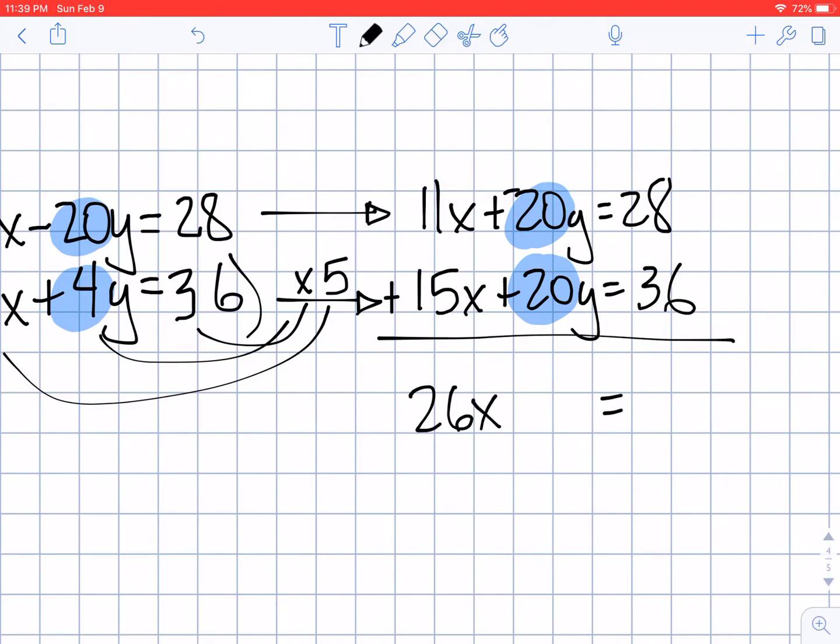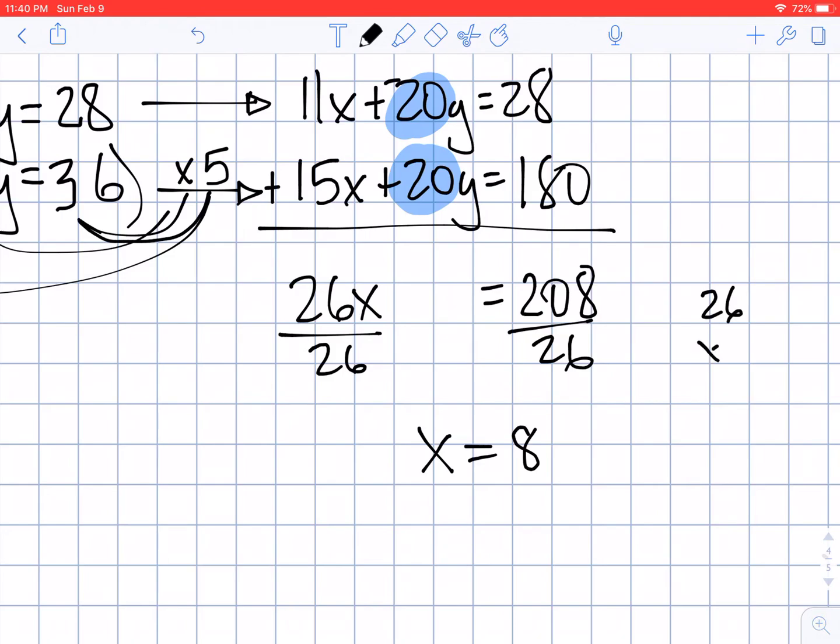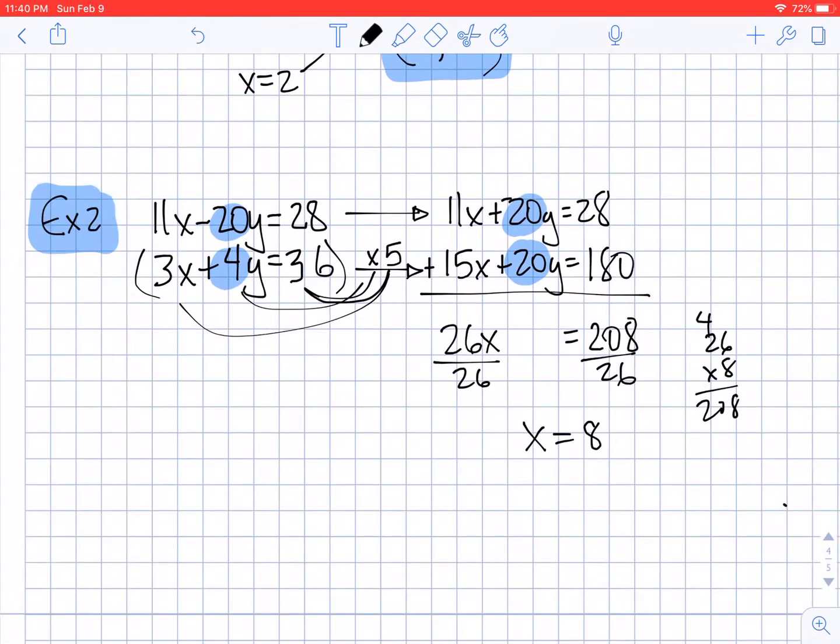On the x's, we have 26x's is equal to 60. Whoops, I made a mistake. I forgot to multiply the 36 by 5. Let's fix that. 36 times 5. On my calculator, I see that that is 180. Okay. Phew. And so now when I add up 28 and 180, I get 208. Now we're going to divide through by 26. Again, grabbing the calculator, you can see that 208 divided by 26 is 8. We can check that over here to make sure that that is correct. 16.4, yep, 208, okay. Again, we have half my answer.